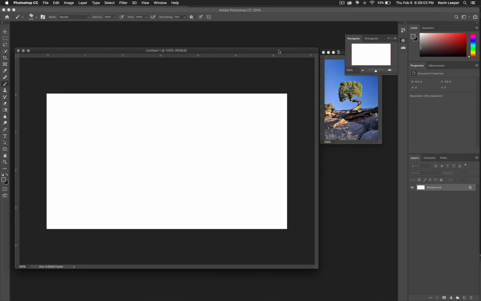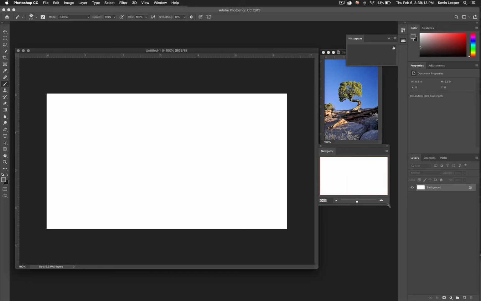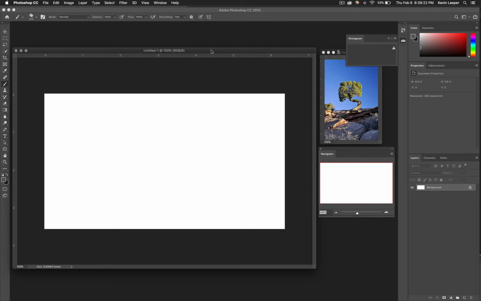I'm going to do the same thing we did with those images. I'm just going to click this and drag this and drop it like that. And so now we have this open like this, right? And we can drag that out. It doesn't make total sense quite yet because we haven't really painted anything, so we won't see that yet. But this is kind of the layout that I've had. I'm going to just take that histogram. I'm just going to click on these two double arrows right here. That just minimizes that. You can click on that and it minimizes it. Much like the undos that we talked about in previous videos.